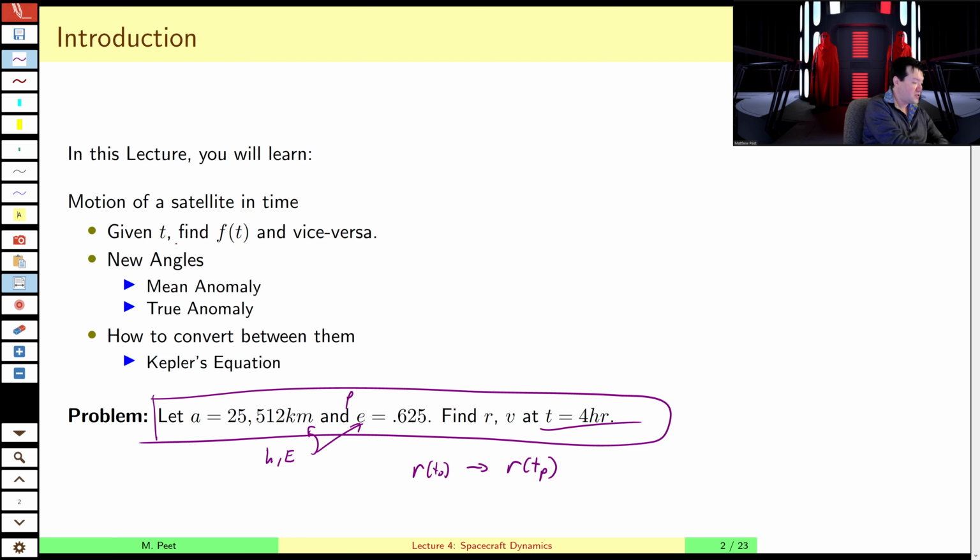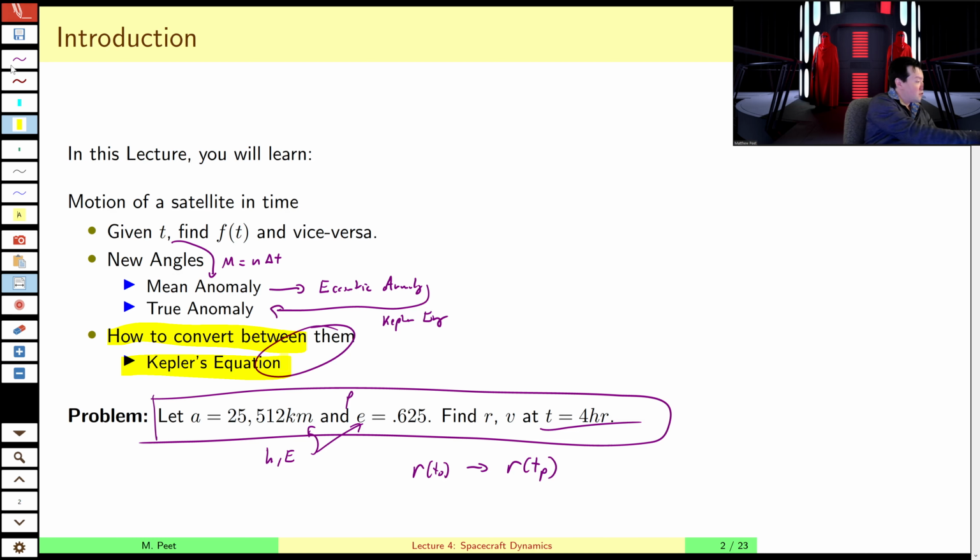In particular, we'll introduce the concept of mean anomaly. So from T, we go to mean anomaly. And then from mean anomaly, we'll go to actually eccentric anomaly, which I haven't defined yet, and that conversion is a little bit trickier. And from eccentric anomaly, then back finally to true anomaly. So this step is the Kepler equation, right, which is this bit right here.